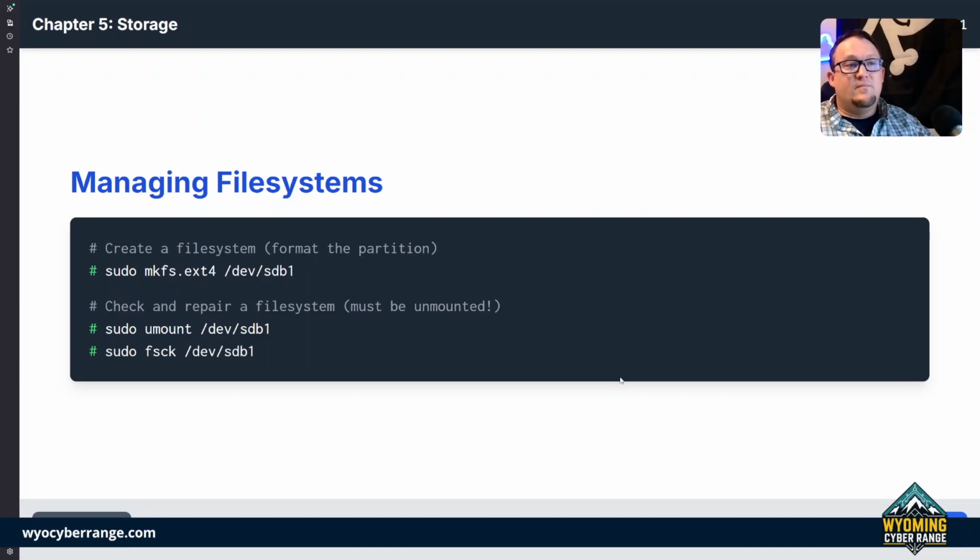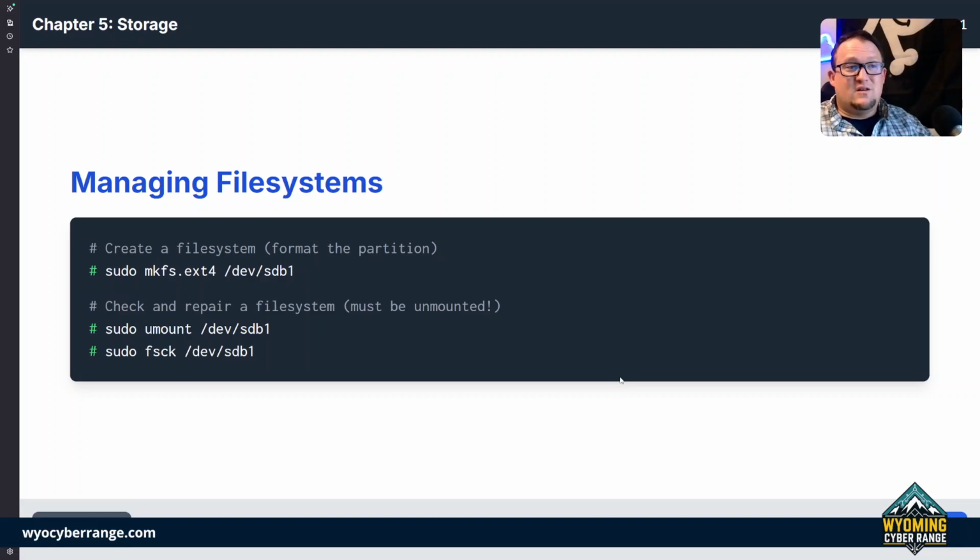Now, SDB1 is your B1 partition. SD is for your first hard drive, and we got the second hard drive, so it's a B, and the first partition. Now we want to make a new file system, we're going to use ext4 on this partition. If we wanted to then do an fdisk on it to see, hey, there's something that's probably wrong with this partition, I want to see if I can fix it, I have to unmount it first, which the command is umount to unmount. I tell it what I want to unmount, and then I can run fdisk on this drive.